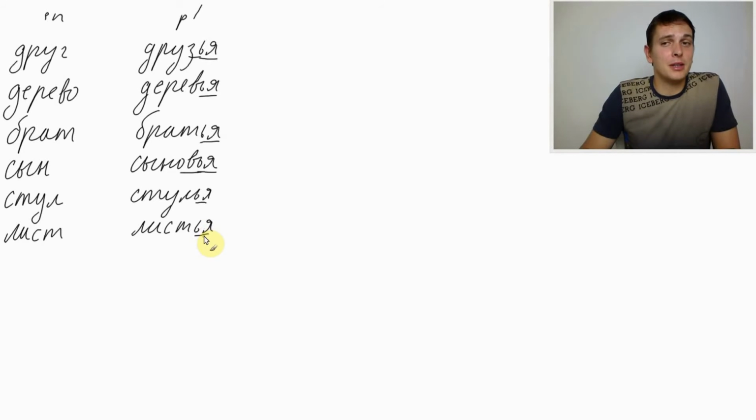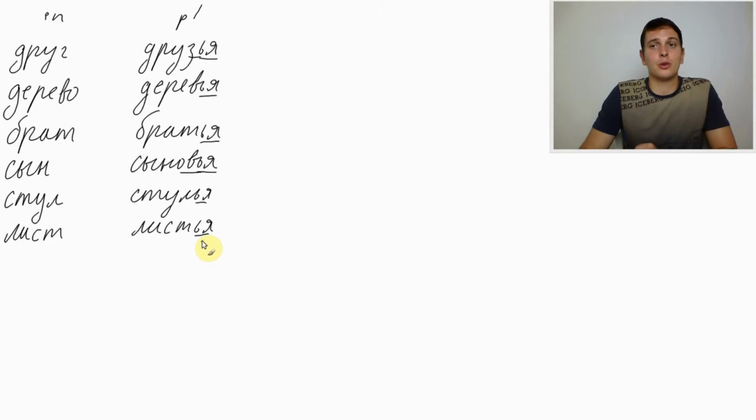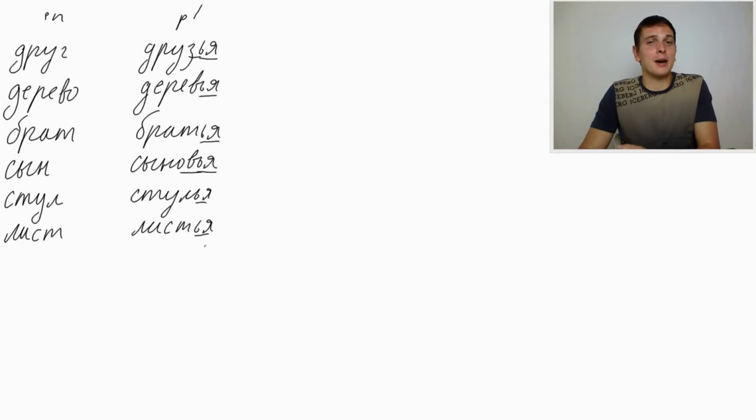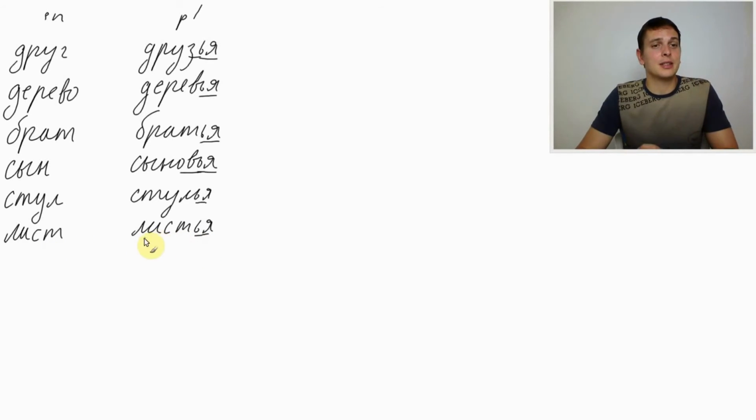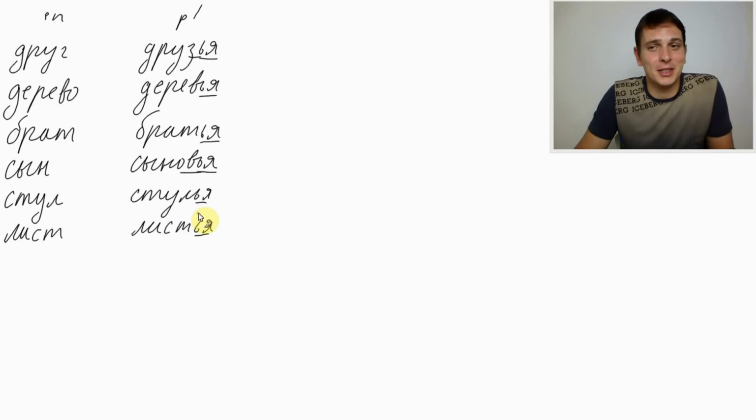But for both the beginners and the advanced learners, I would suggest you to memorize these words. If you don't want to memorize them, if you don't want to work on words in advance, you want to learn words as they come, in the way you are using them, well, for you, I would highly suggest just recognize the pattern, because once you come across a sentence, and you realize that there is a plural of leaf, листья, or стулья, plural of chairs, and then you don't understand where this soft sign ya is coming from, then you need to go back to the dictionary and review it, you need to check it, and then you come up, okay, well, it's a plural, and we haven't learned this. What kind of teaching was it of Russian language?